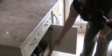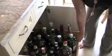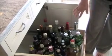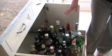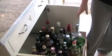And here in the bar, you end up having so many things that you really have to get to in the back. And so instead of having to bend down and reach all the way into the back, we put this extremely heavy-duty pull-out in here, which has been really nice because I'm sure, as you can imagine, all of this liquid and glass really weighs a lot. Sure. So that's been a wonderful feature that the customer has really enjoyed.